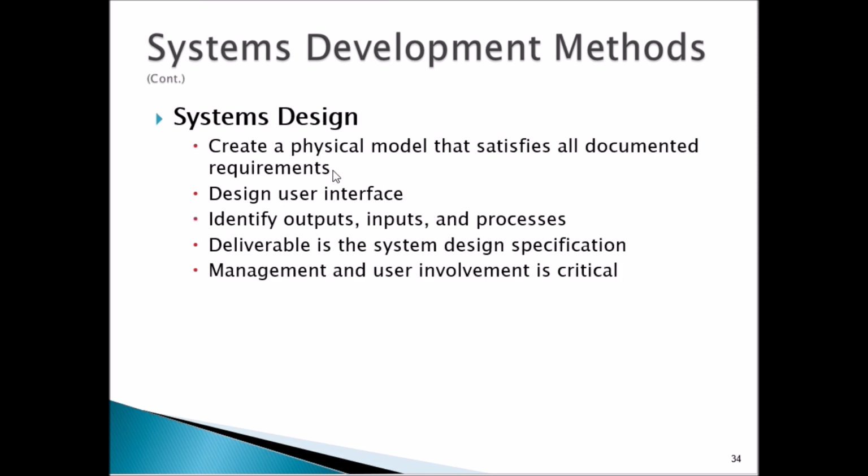Next is the design phase. This is where we create a physical model that satisfies all of the documented requirements. We design a user interface. That interface, if it's from a vendor supplied product, it may be supplied. You're still going to have design considerations. You're going to have to identify the outputs, inputs, and processes, and this is a very, very important step right here.